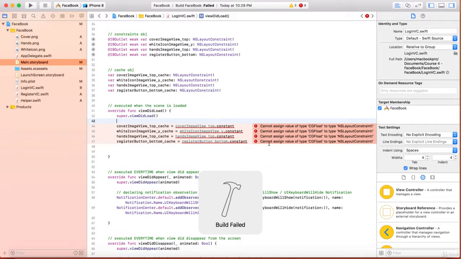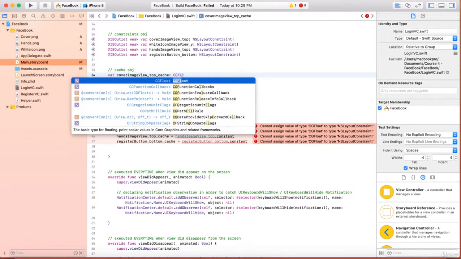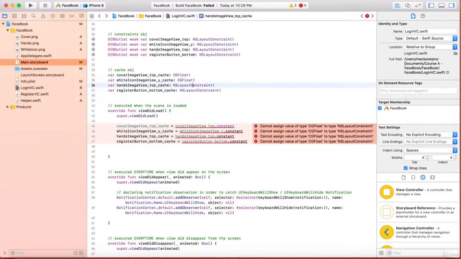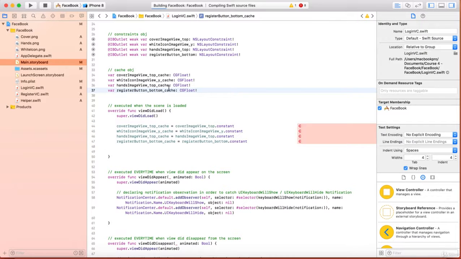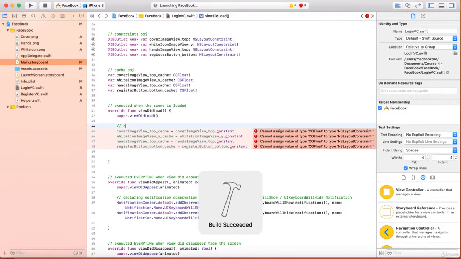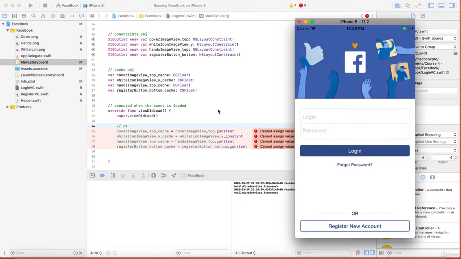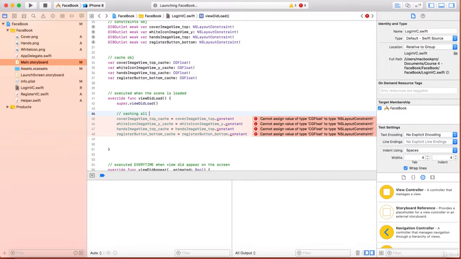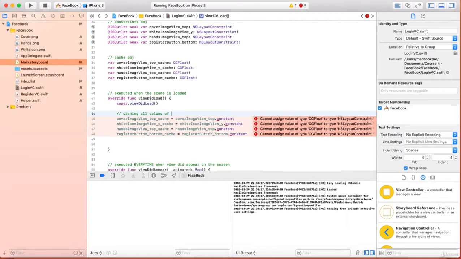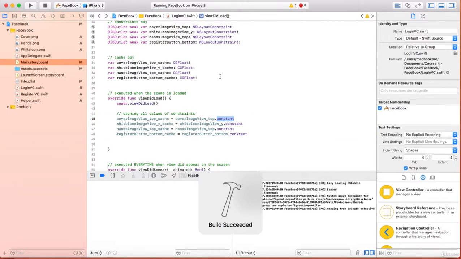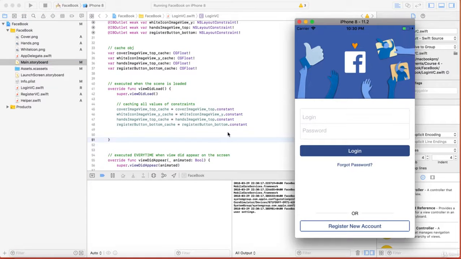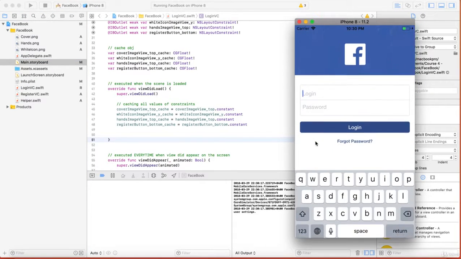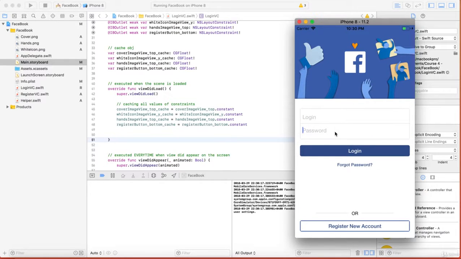Okay, here we are. This type must be CGFloat. All of these values must be CGFloat. Okay, here we are. Here we are caching all values of constraints, and that it will always get returned to initial.